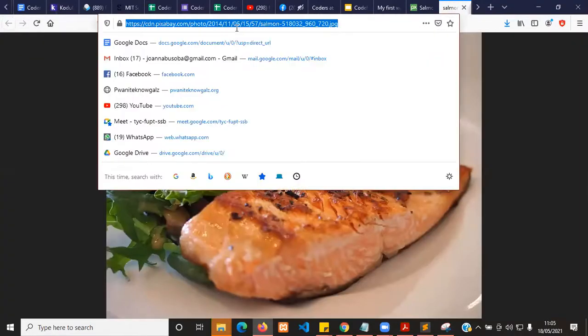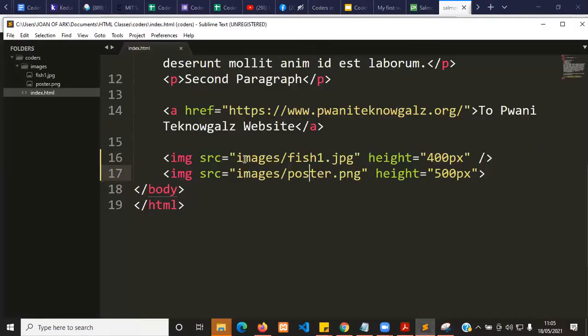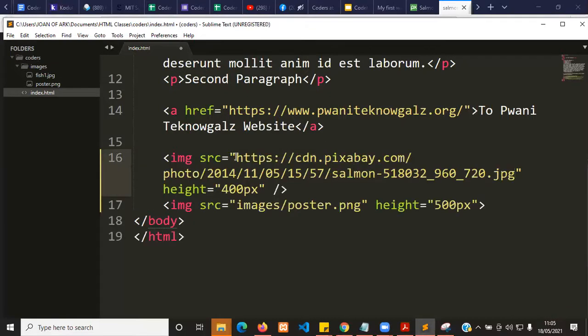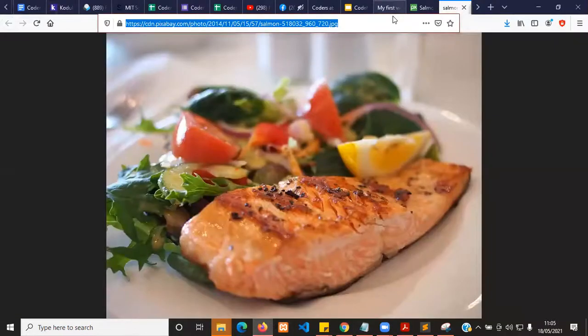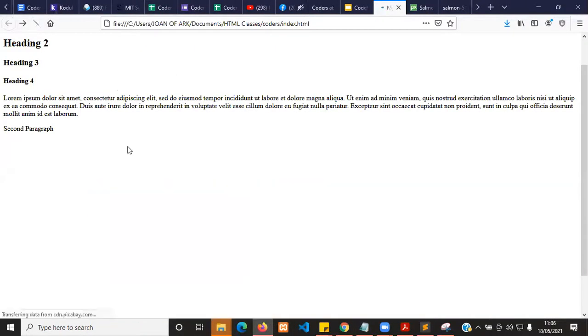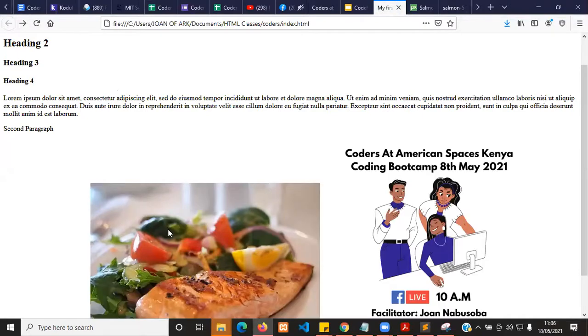Then you can copy that link and paste it in the URL like that. So it's like a URL and you must have internet for it to load. You can't load it locally. It will take some time to load, of course, but you'll see it still works. But please, just download the images so that you can have them on your local machines.